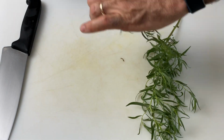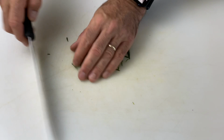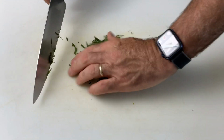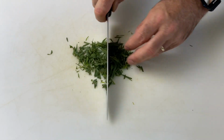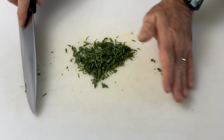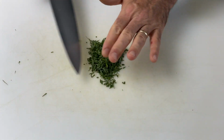I am fortunate to have a tarragon plant in my garden, so I'm using the leaves from a couple of large sprigs of tarragon. I just love tarragon and lemon together. The flavor combination is really incredible. This tarragon is going to get a rough chop. If you don't have fresh tarragon, you could use any other fresh herb. Parsley would be fine in this dish as well. Although tarragon is something special with the lemon, you could get away with just parsley. Or if you can find dried tarragon, go ahead and use that too.